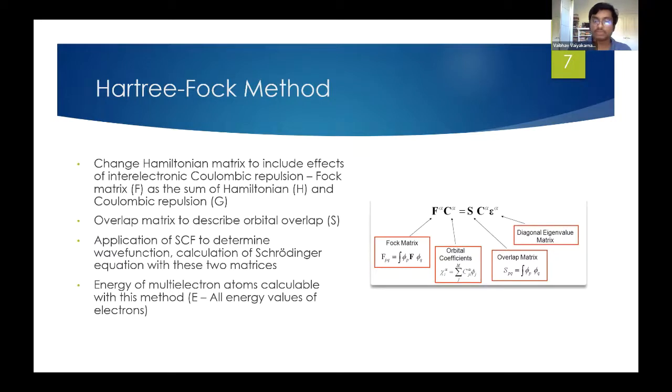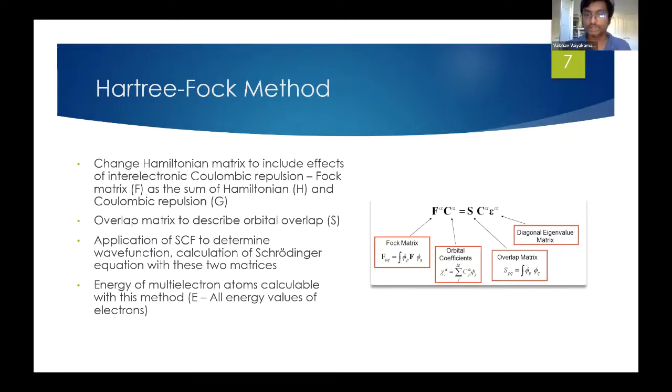But C, which is here, it says orbital coefficients, that's going to be the sum of all of the wave functions of each one of the electrons in an atom. So for helium, let's say there are 2 electrons in helium. Your orbital coefficient is going to be a sum of those 2 multiplied by some constant. That's what we call in linear algebra a linear combination. So it's going to be a linear combination of the multiple wave functions.